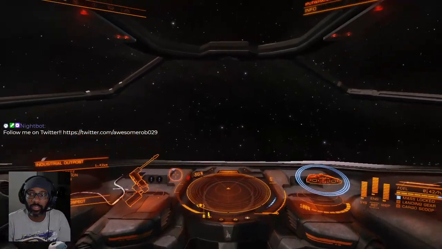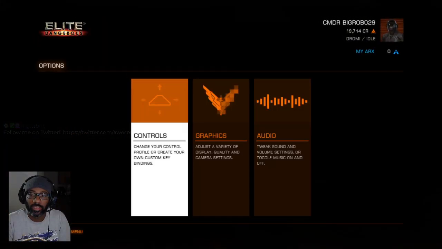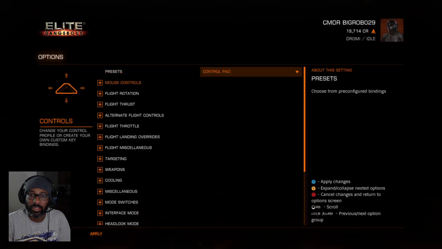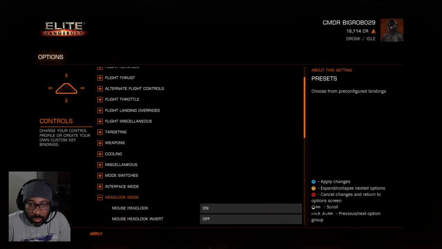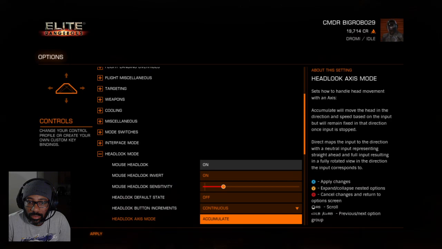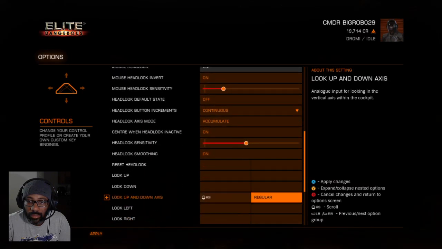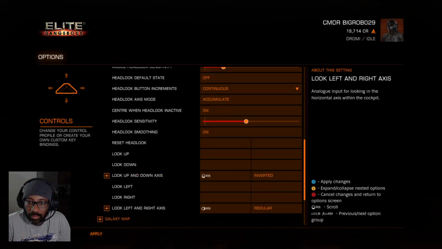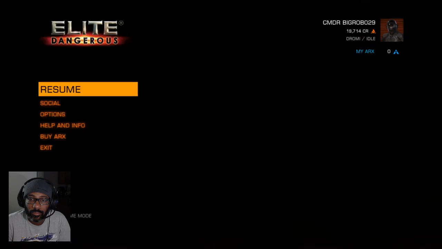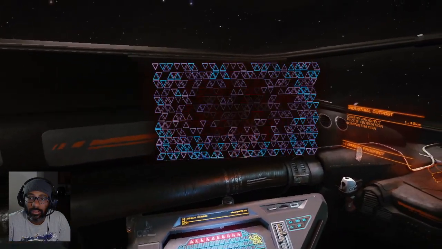Okay. So how do I get the head look to be inverted? Because that's all I really needed. Head look. Yes. Head look. Invert it. I keep hitting invert it. It does not do it. Oh, okay. Now it wants to work. Beautiful.